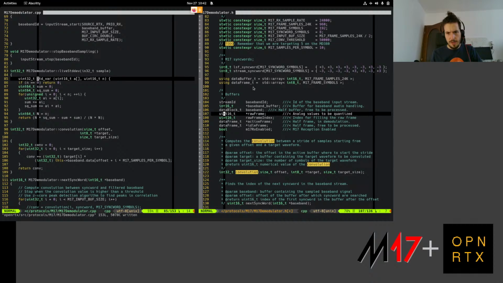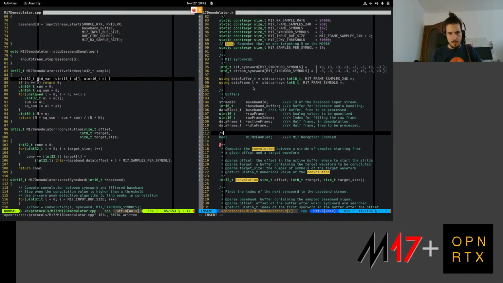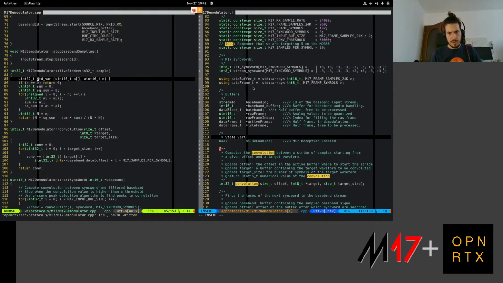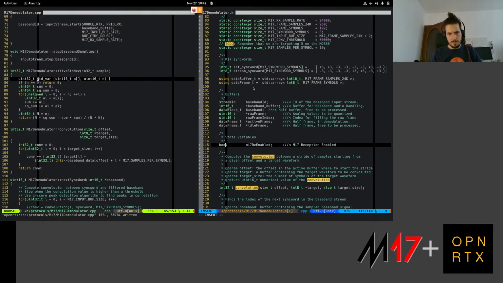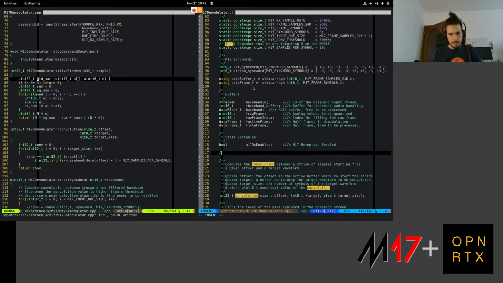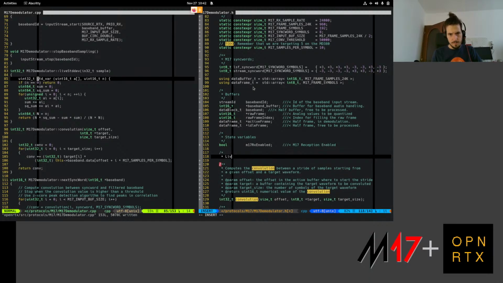Baseband, analog values, frame index, state variables, live standard deviation.